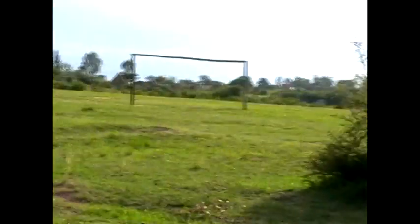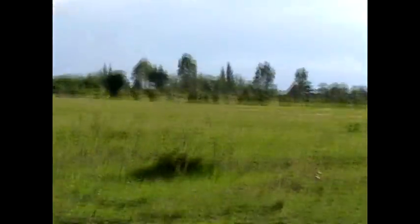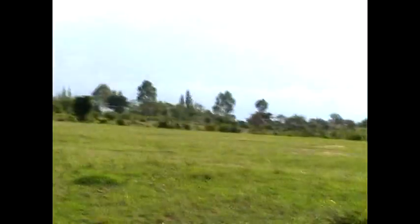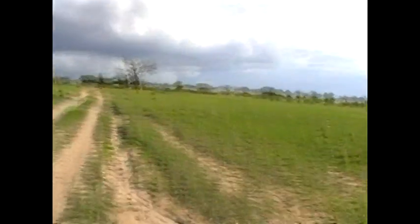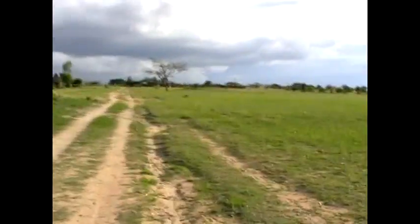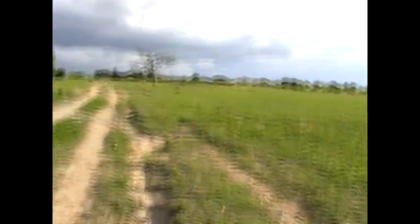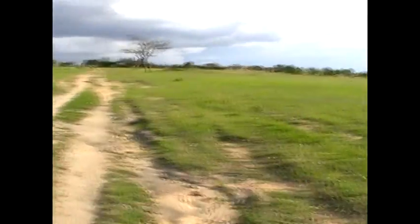Those are the goalposts. Well, we always have an argument every time a ball goes in. So your matches can take 4 hours. Yeah, because we still use the golden rule method, you know, golden score. Whereby if we play for the 90 minutes and no one has scored, then play on, the referee says.